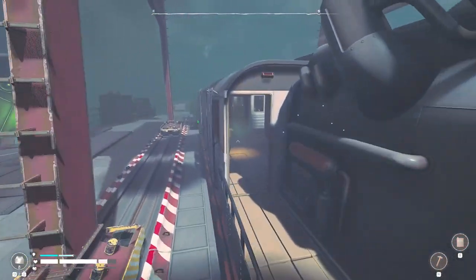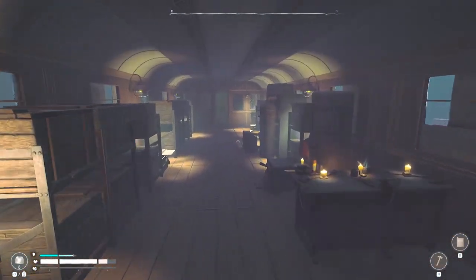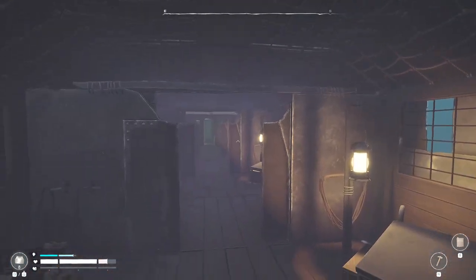Next, we're gonna go into here. It's a little dark. I gotta get the lighting going more in here. This has all stayed the same. It took so long to move stuff in this game. It's unbelievable. But here we have our four gathering stations.